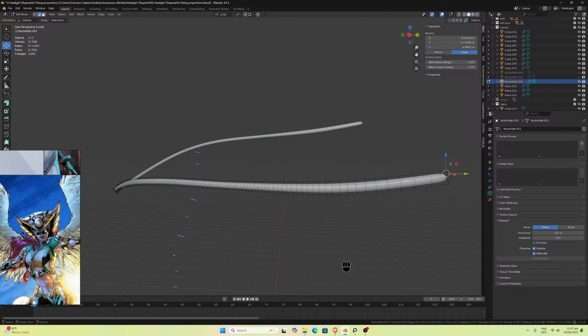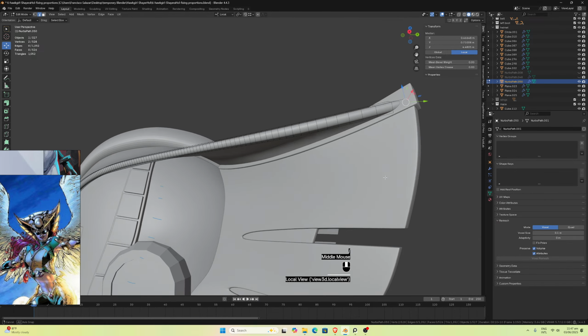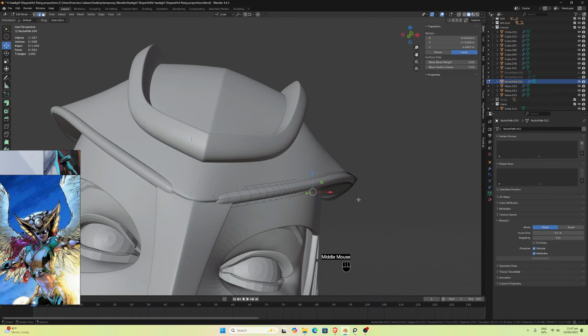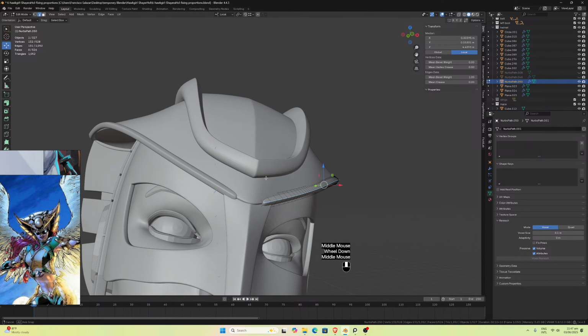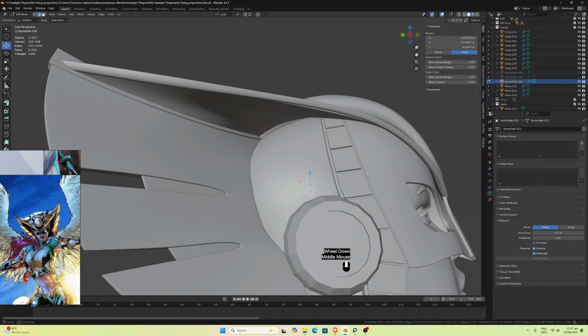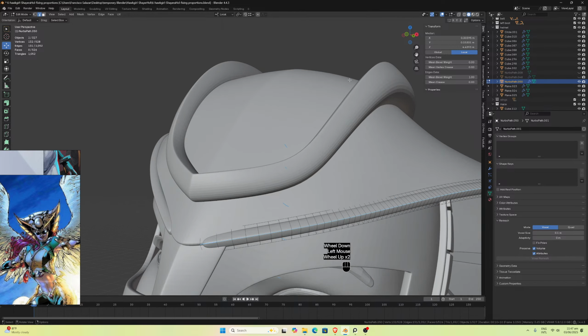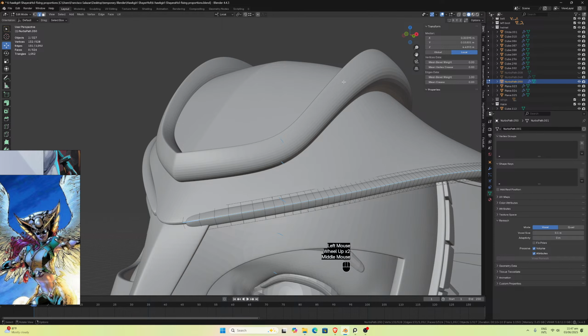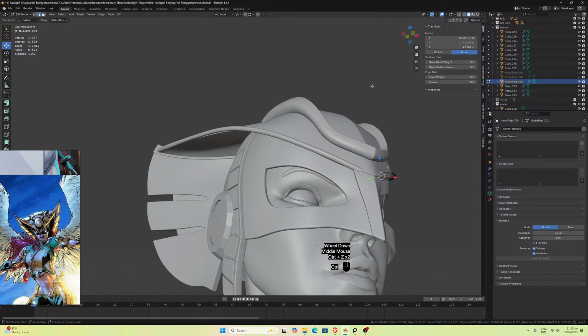Look, in this part I forgot to increase the values here. Let's do this again.